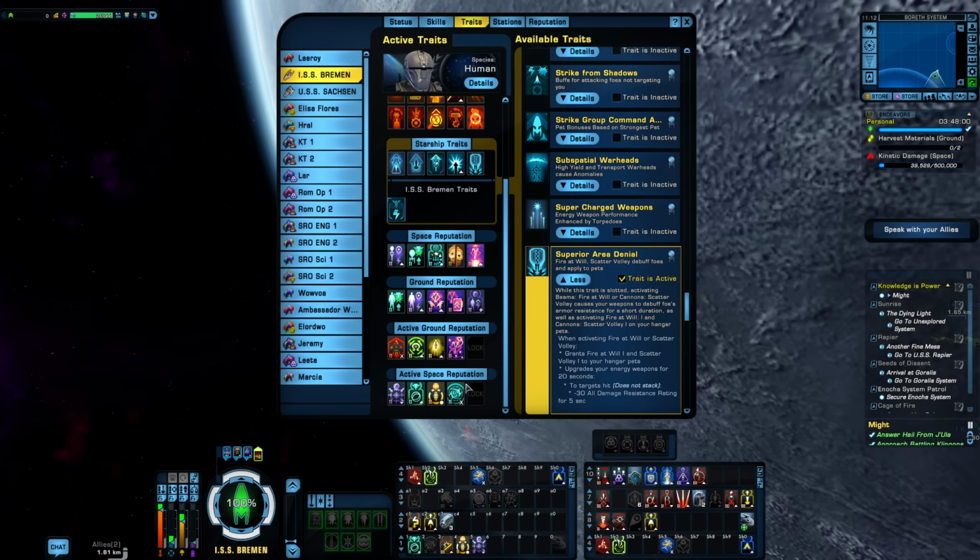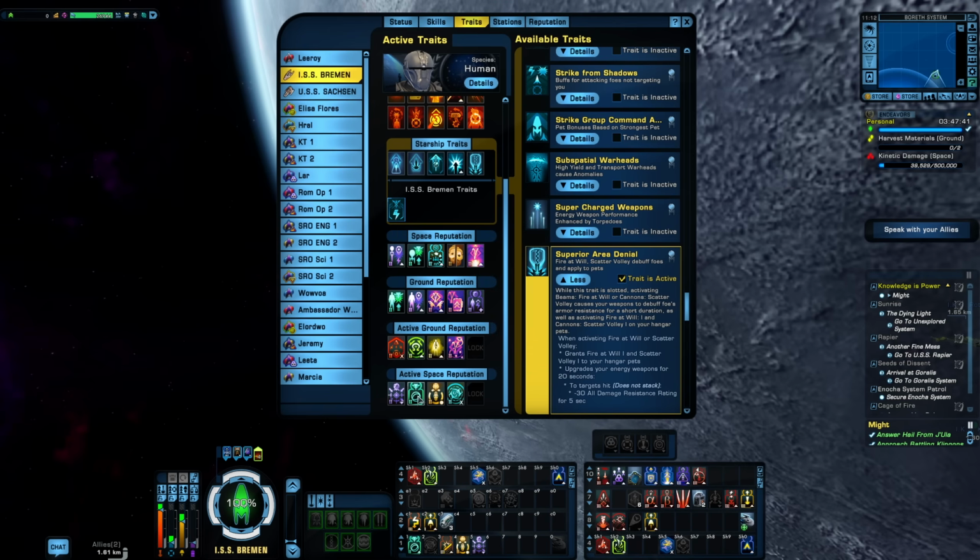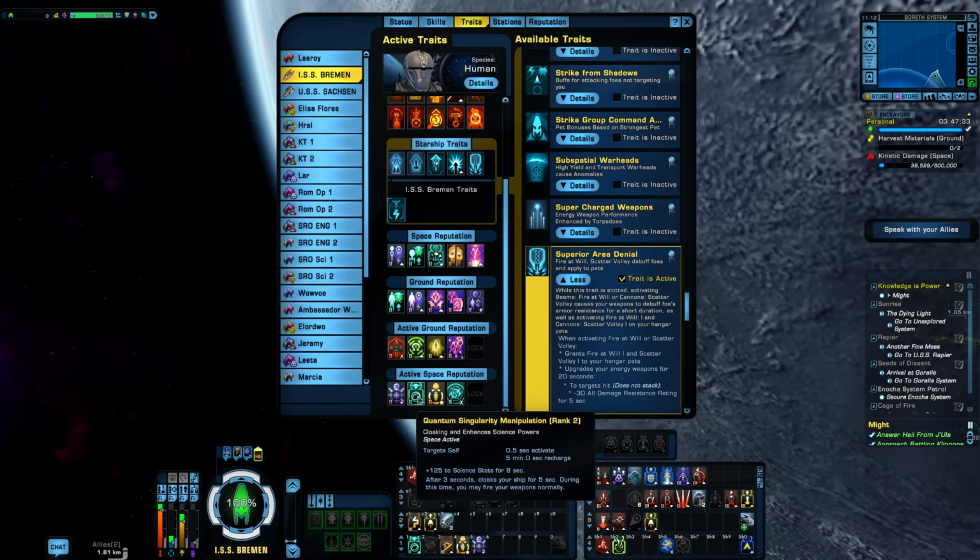Our activatables from the rep. In pug runs, I use the deploy sensor interference platform. This helps take threat off of you. So when I go into the middle, or if I'm getting really focused by a bunch of enemies, I'll drop this, and that gives me some time to try and recover or kill them before they can finish me off. Also with the quantum singularity manipulator, this gives you kind of a cloak effect for a short period of time and also helps drop that aggro, so that's nice.